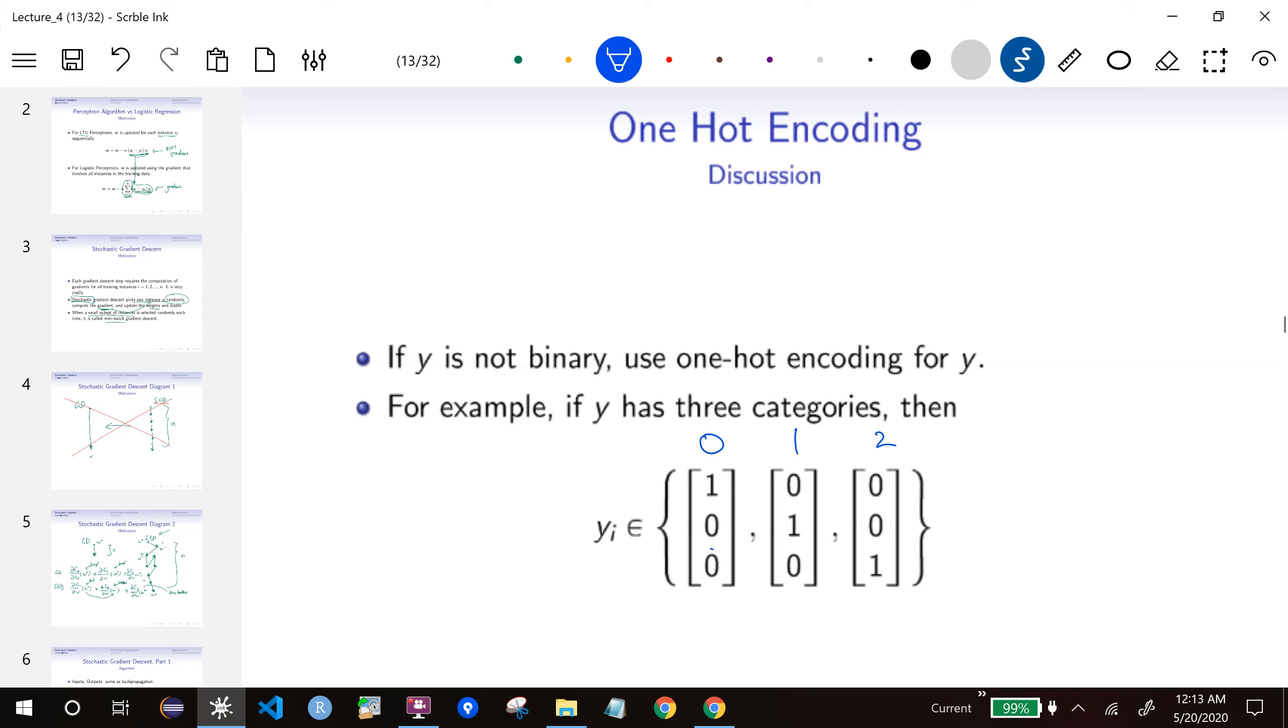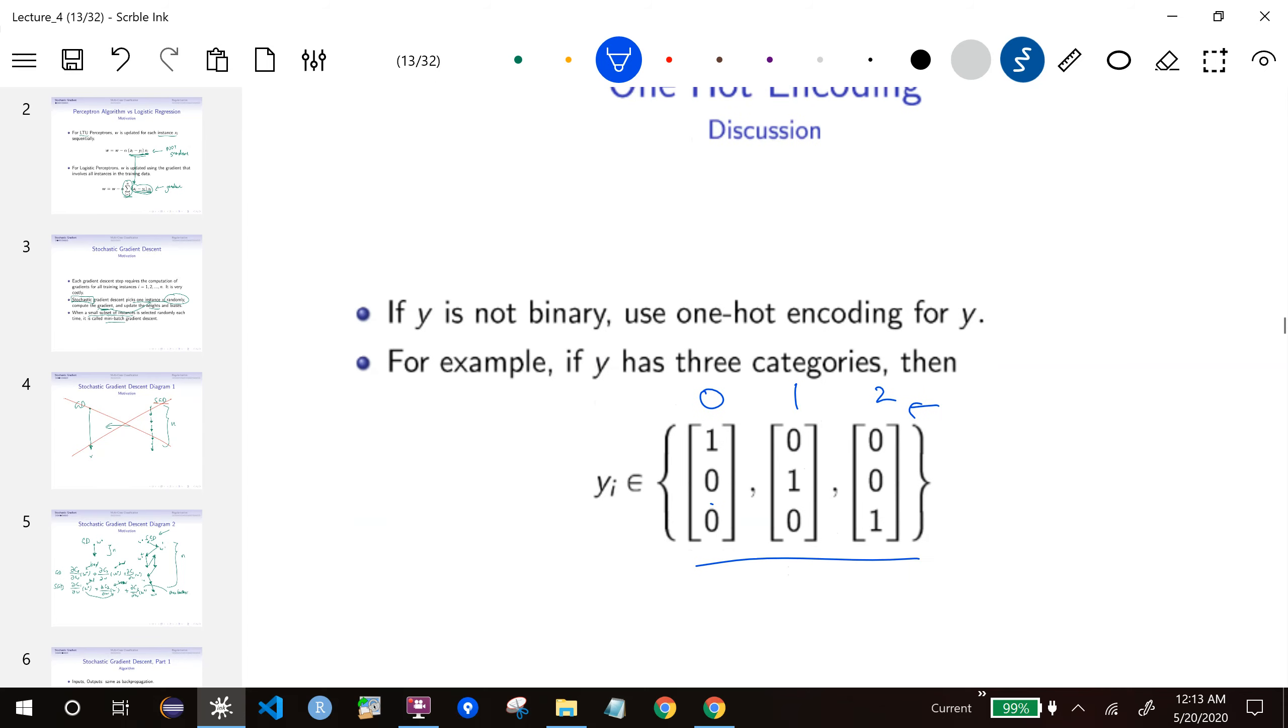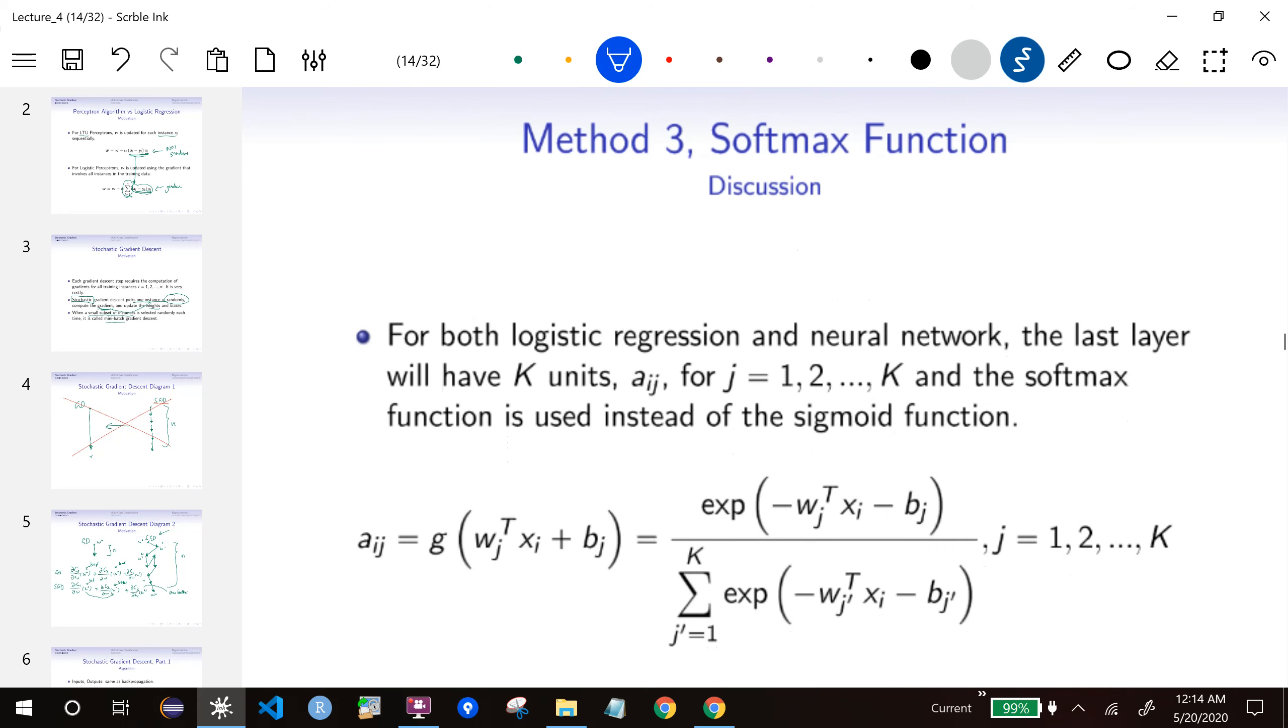So it looks like dummy variables. But for dummy variables, you only need two classes. What I mean is if you have three things, you only have two dummy variables. But here, we actually need all three. The name for this is one-hot encoding. Basically, we are splitting the labels into three parts. The first part is whether it's class 1, second part is whether it's class 2, and third part is whether it's class 3. And of course, we'll have three activations as well. You'll see in the next slide, we need some kind of activation function if we have multiple activations in the last layer.